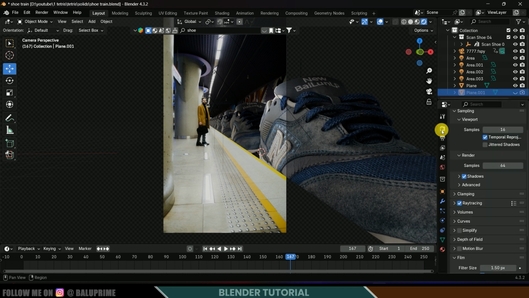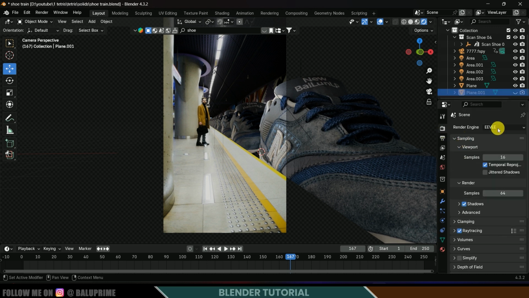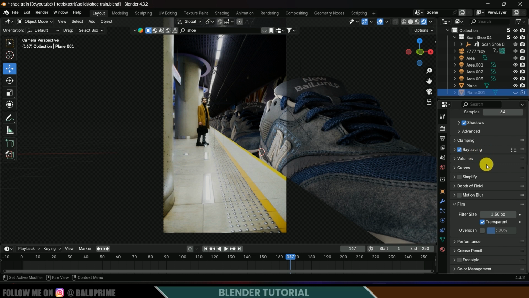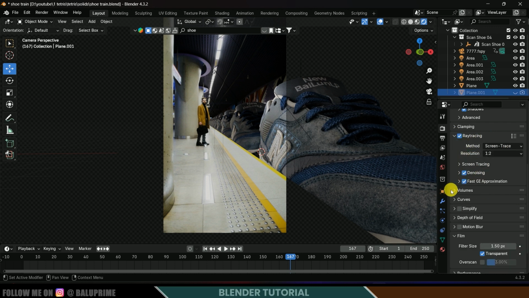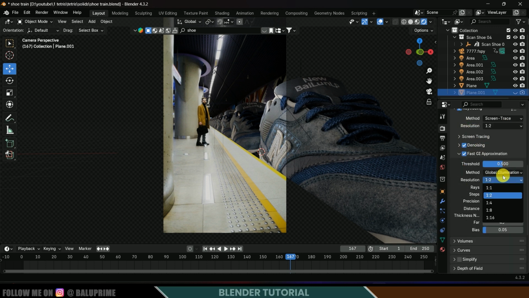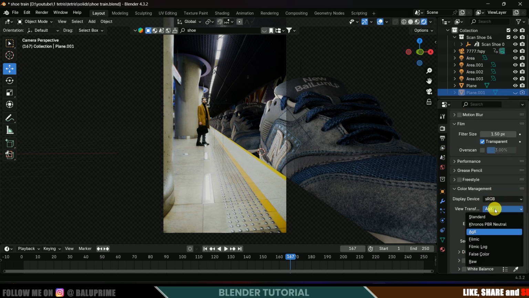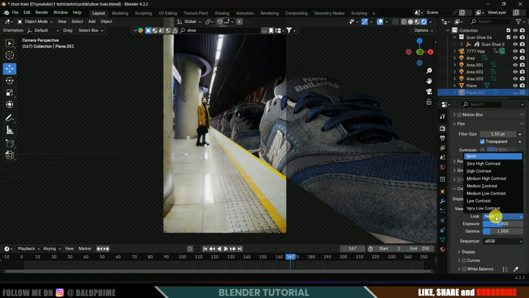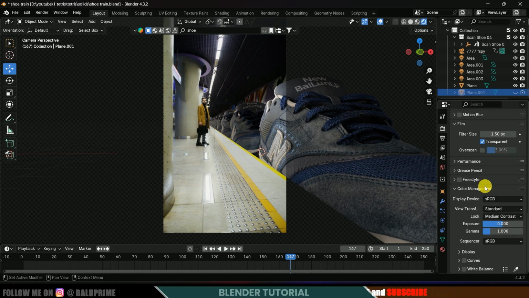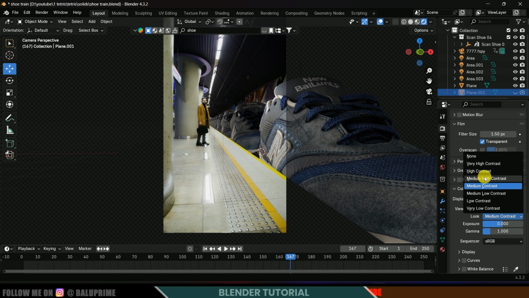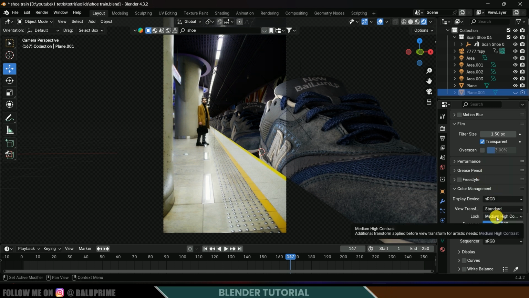Now come to this render properties. So here I will be using EEVEE. So let it be EEVEE, and the rest I will leave like this. So let's change this ray tracing to ambient occlusion, and let's see how it looks. I think there is not much difference, so let it be illumination only. So now come to this output properties. Before that, come to this color management, change this to standard, and also let's add a bit of contrast here. So let's add medium contrast in the scene. I think there's no difference. Okay, let's add medium high contrast.